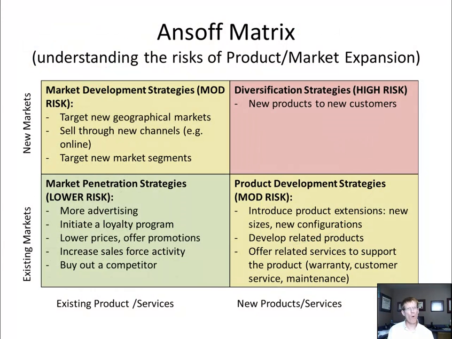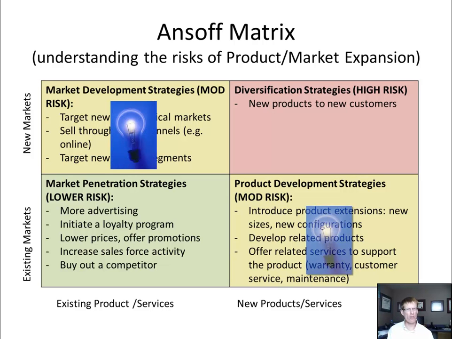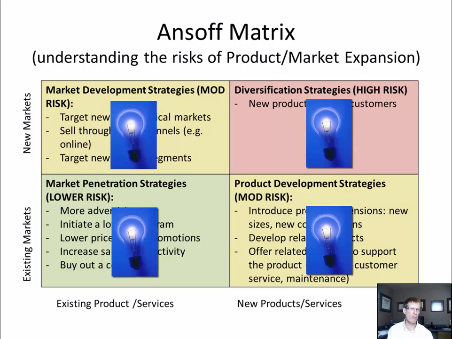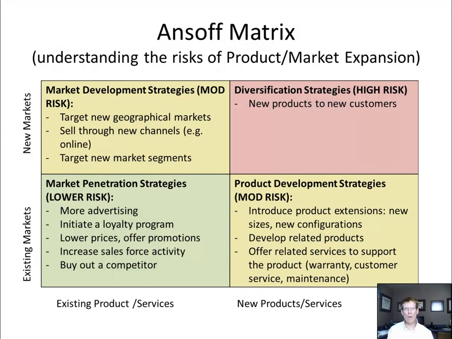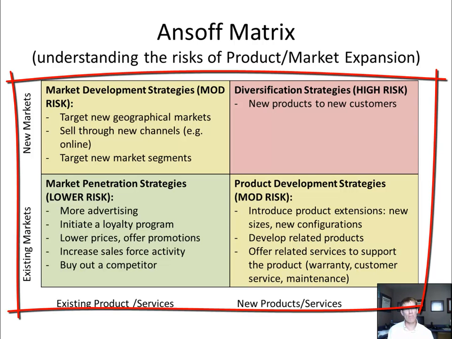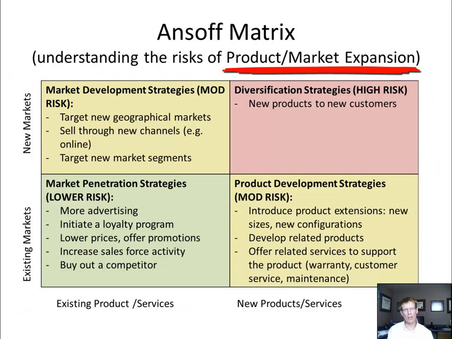Having decided that you want to grow the business, there could be hundreds of ideas as to what could be pursued to achieve this growth objective. New markets, new products, new channels, new customers. But we need a strategy tool to help us evaluate these options for strategic growth. Enter the Ansoff Matrix, sometimes called the Product Market Expansion Grid. And this matrix shows the risk exposure of a particular growth strategy as you move to different quadrants.